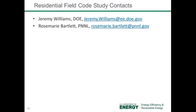And the last, boy, I got the hard questions. It's a question about how this data might reflect positively or negatively on the energy ratings index path that is in the 2015 code. It says, it seems if builders are willing to exceed code at these levels, it bodes well for more stringent performance-based approaches like the HERS index alternative. That may be true. I'm not going to comment on that.